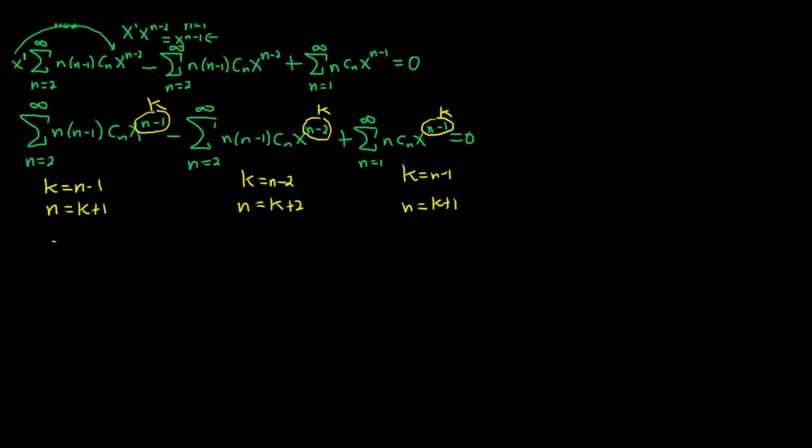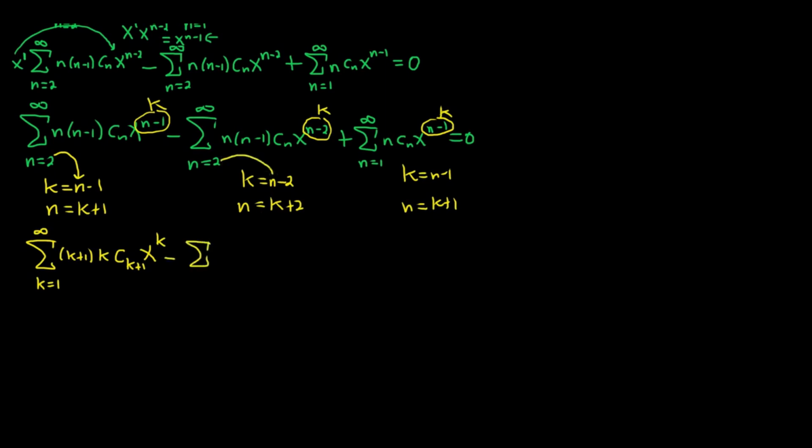All right. So we have the infinite sum. When n is 2, you plug it in here to get your k, so it's 2 minus 1, so k is 1. And then we go to infinity. And then n is k plus 1, so this will be k plus 1. And then k plus 1 minus 1 is just k. And then we have c sub k plus 1. Then we have x to the k. We carefully replaced all of the n's with k plus 1's. Looks okay. Minus the infinite sum.